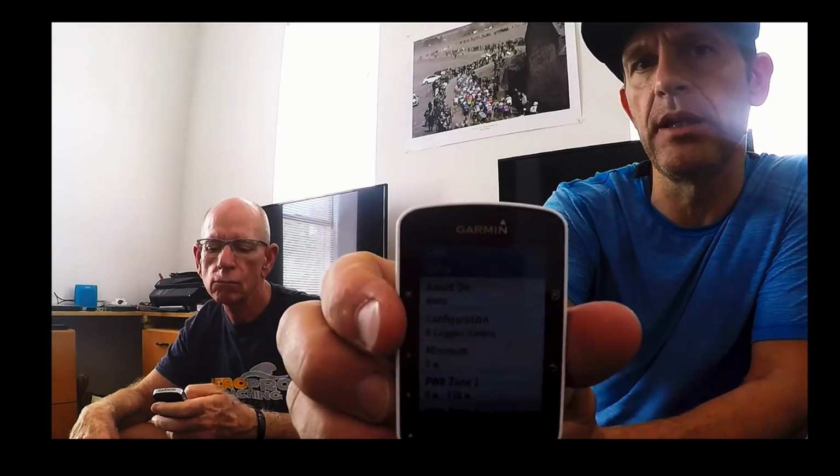And Coach Pat, where we get this functional threshold power at the top, where it says FTP, where you enter that, that's where you've done some kind of testing, whether you've done it in a lab, out in the field, or you're just taking a wild guess of what your threshold power is, or maybe you're using Strava to figure out whatever Strava tells you your threshold is. Whatever means that you're using out there to find your threshold, at the beginning, it's not really that important.